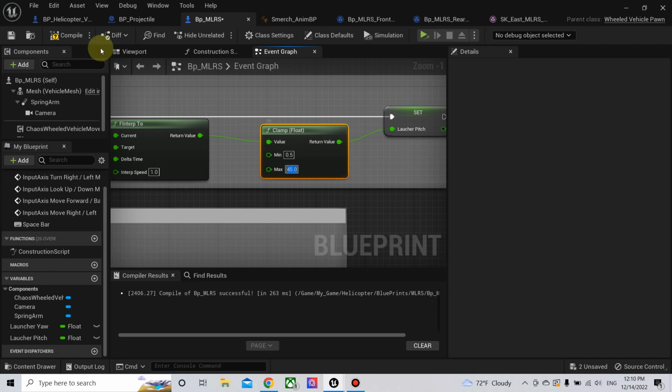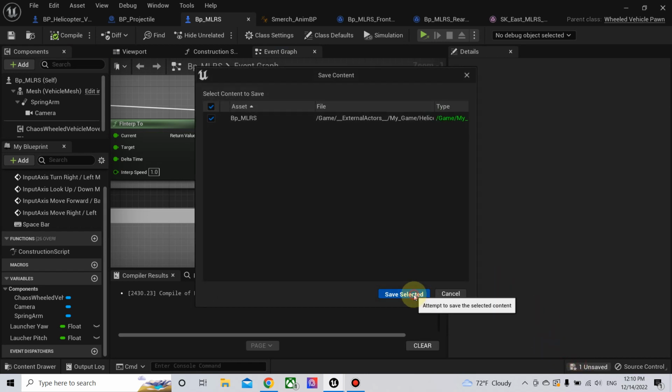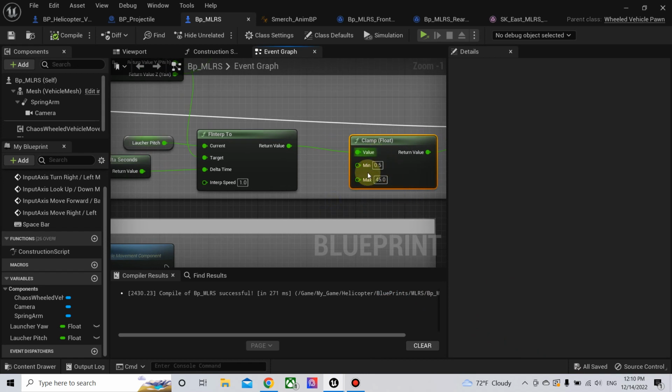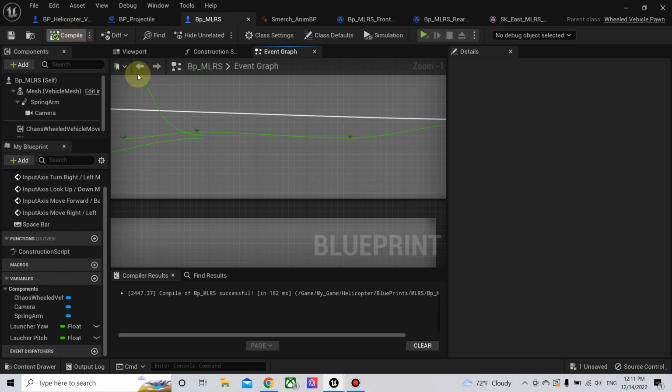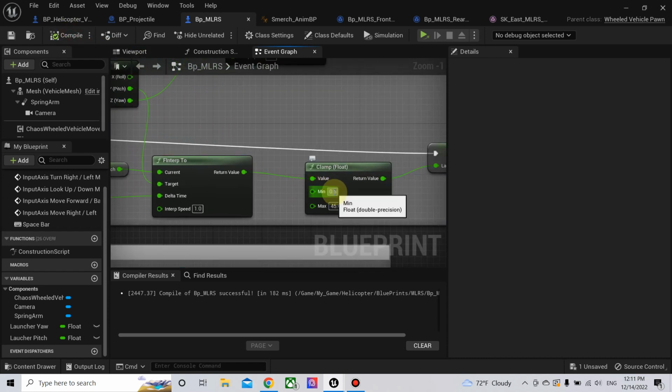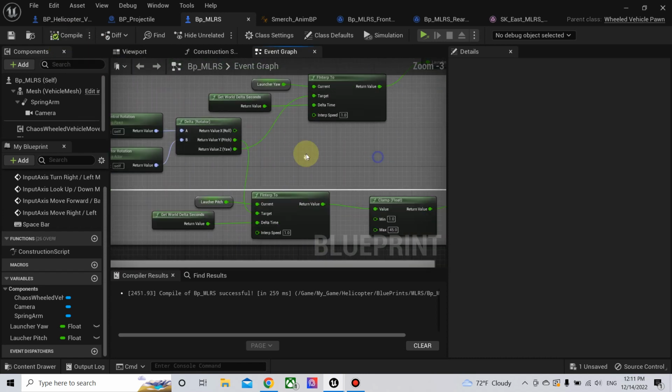I made it half because we will need the minimum value to not be 0, because when we set up the targeting system we need it to not be 0. If it is 0, it will give us some problems with the targeting of the rockets. Make it 1, better than half.